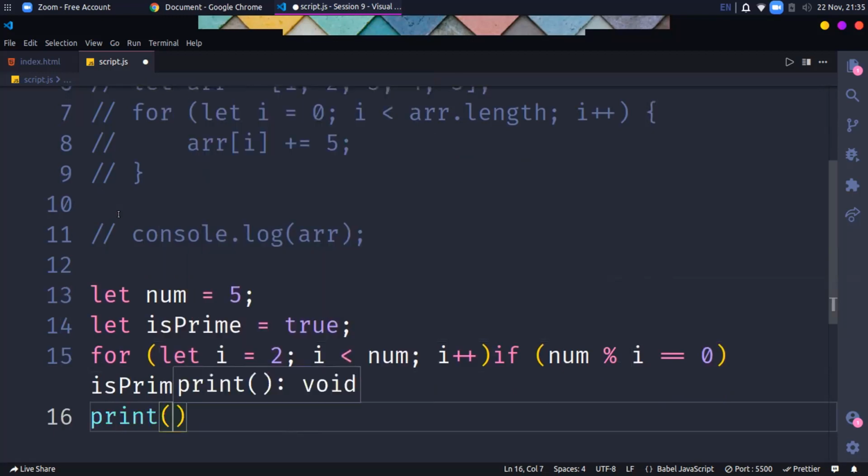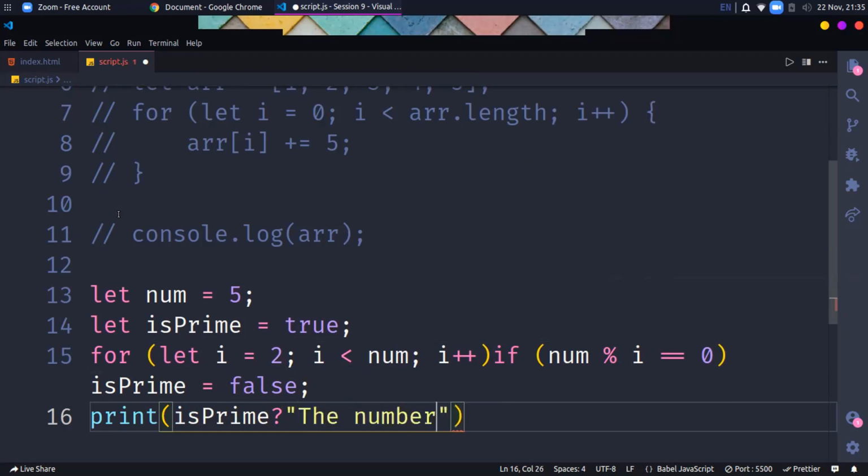So now I also want to introduce one more thing, which is the ternary operator. So what the ternary operator is that? This is the best thing of JavaScript which I like. So the number is prime, or else it's not prime.